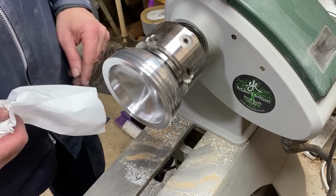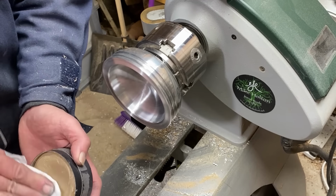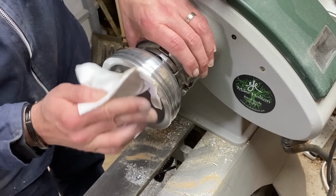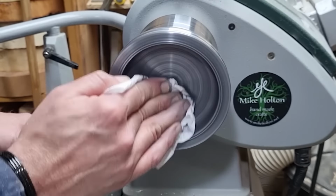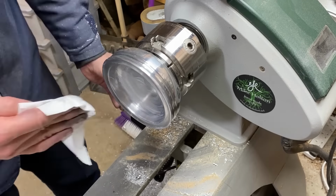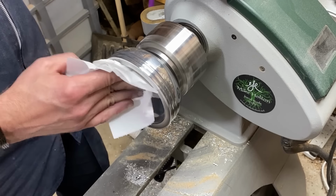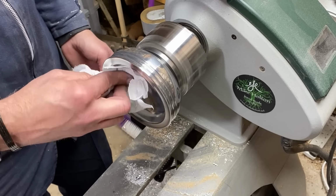Right, we're hollowed out and we're sanded, and it's a great feeling. So now we can just go through the abrasive pastes and put a bit of wax on it, and then we can take a look at what we've done and then talk about why on earth we did it. Okay, I'm going to go and wash my hands so I dare touch this, and then we'll take a look at what we've done.